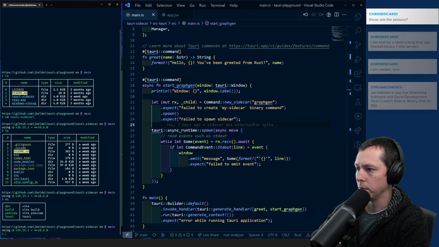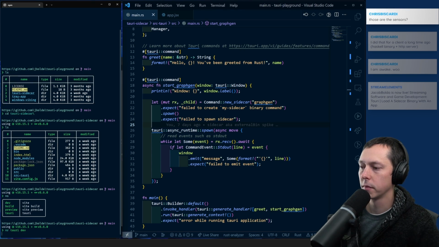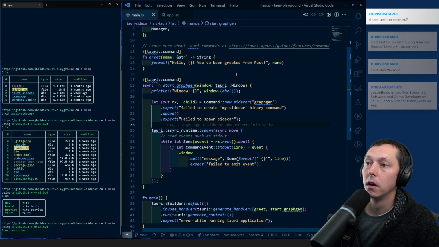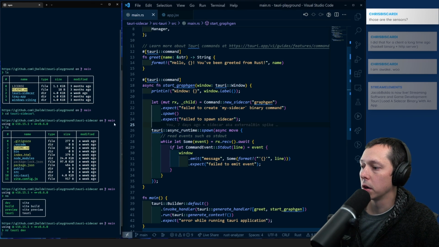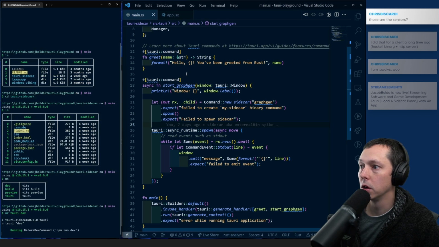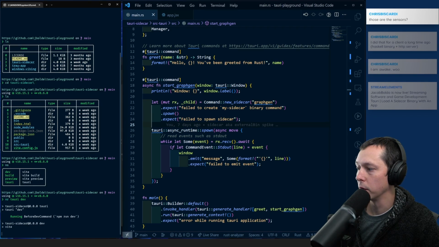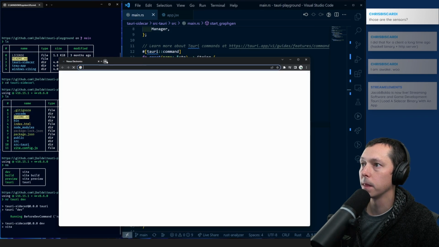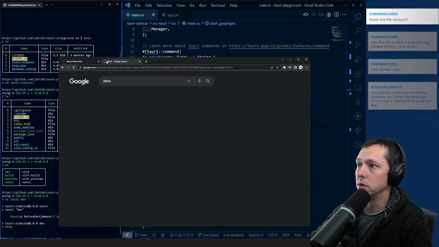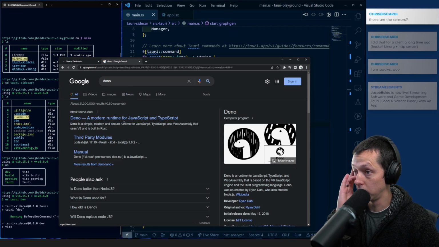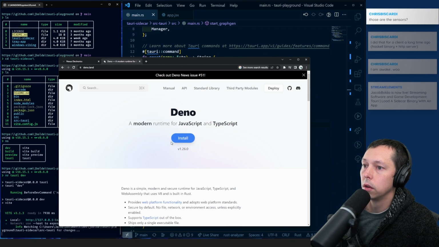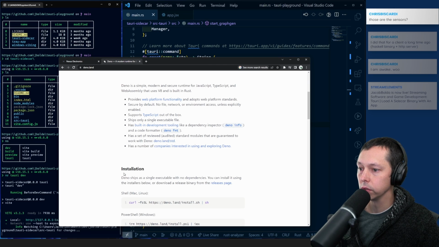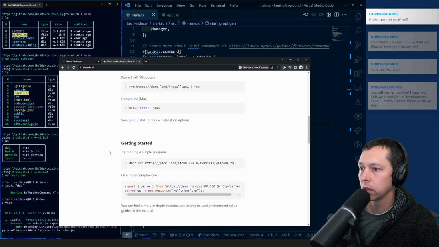What are we doing? npm? Yep, npm dev. No, npm tauri dev. There we go. I had to remember the command. So that'll start up our app, and we can show what we accomplished last time. But while that's starting up, we want to hook up Deno to get a binary running here. I do have Deno installed, so we should be set there.